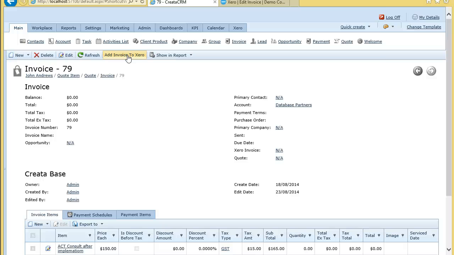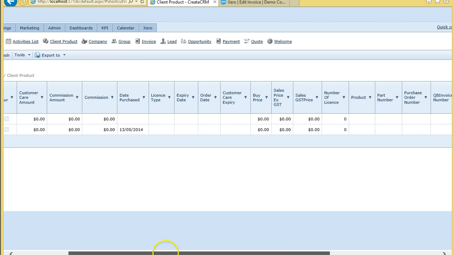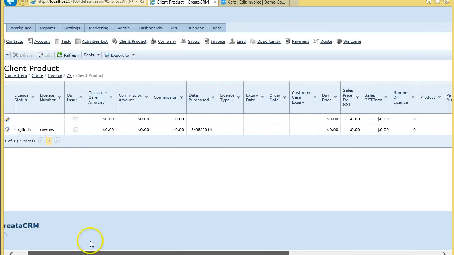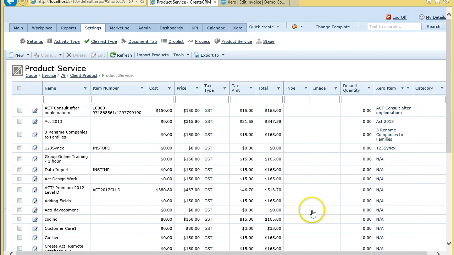Now I hope that works. Also, what we've done is when we do a Xero conversion, we bring and link it to the actual products. Now I'm in the wrong tab here, so I'm going to go to settings and I'm going to go to products and services. Sorry, Mr. Clients.